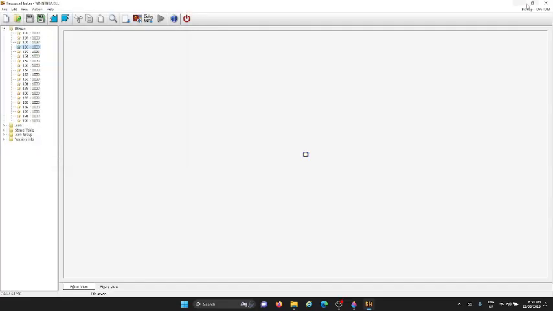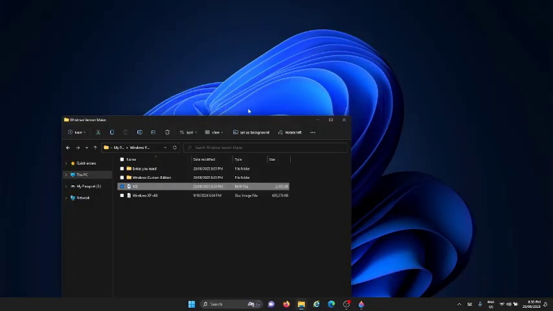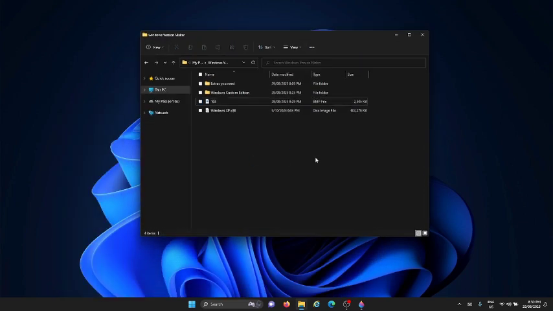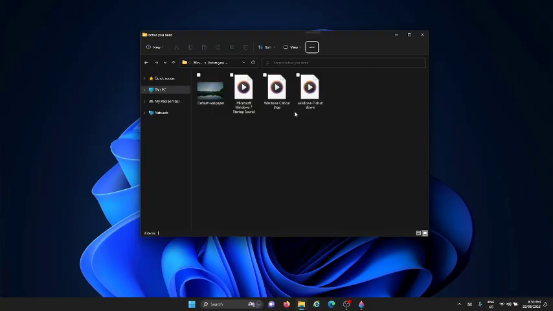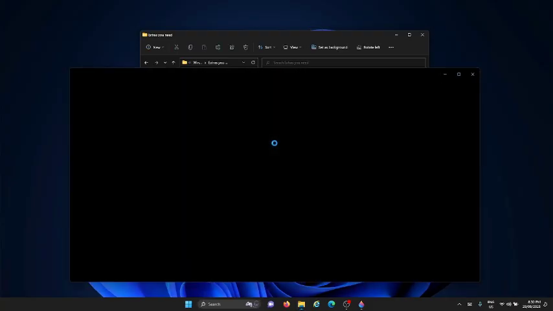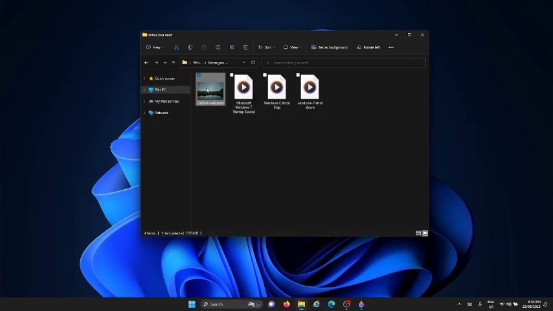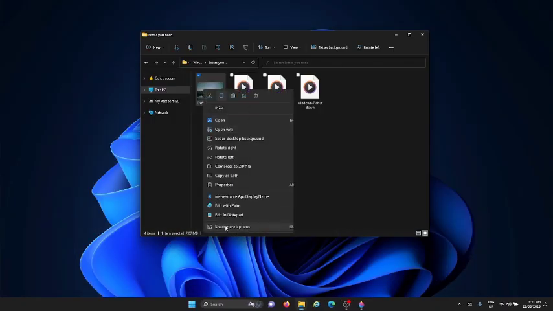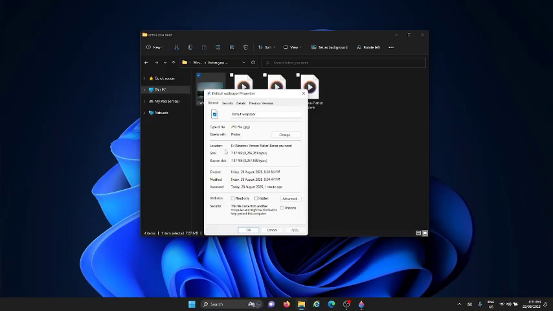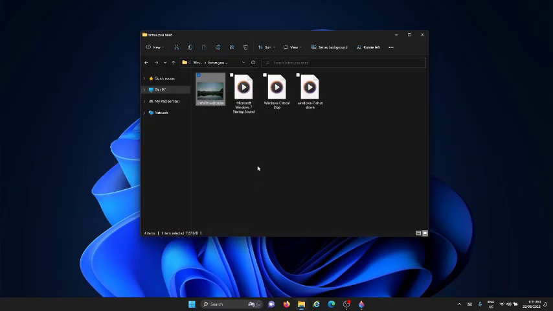So now if you want to change the default wallpaper, you can pick any JPEG file if you want, like this one here. This is just some random image I found on the internet. You have to make sure that it's a JPEG file, and you can see that it is. If not, you can just go to some online file converter site and change it.